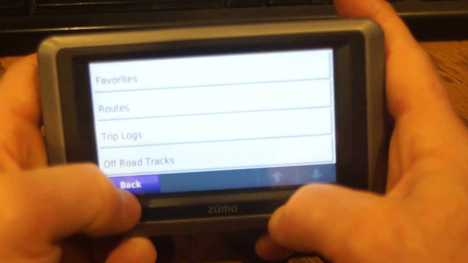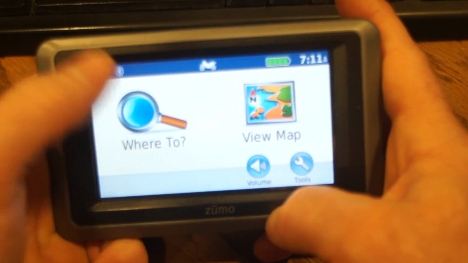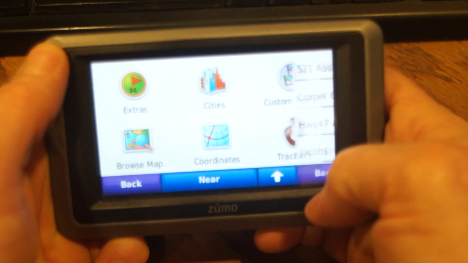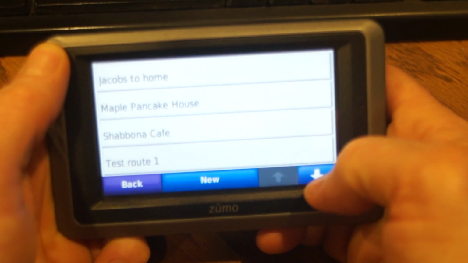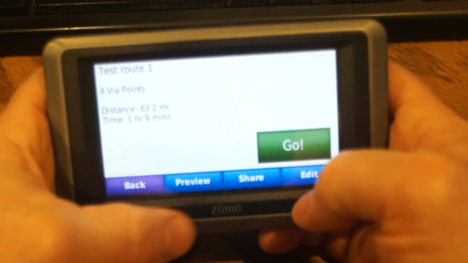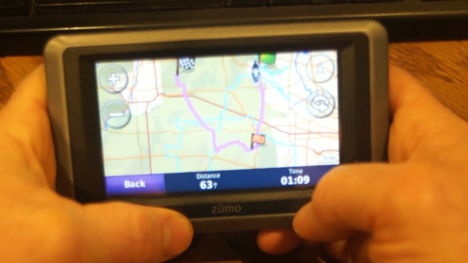And we're in. So to utilize the route, we're going to go to where to, scroll down, custom routes, test route 1. We can preview it. And there's the route we made.